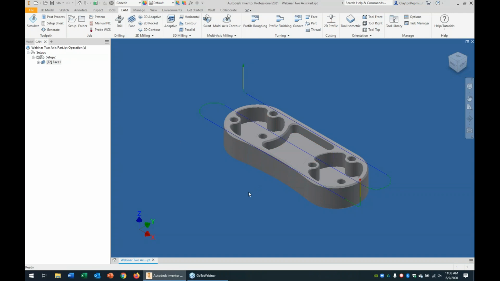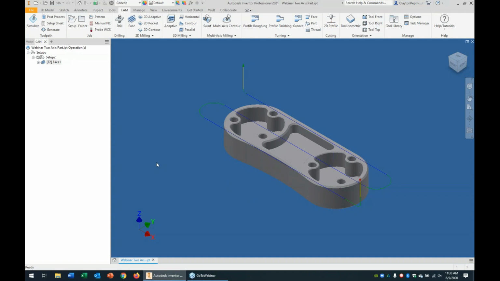Now, the toolpath that shows up is color-coded. They show yellow for your rapid moves, green and blue for your feed moves. The difference between green and blue is engaging or cutting material, green is not. So you can always tell when the center of the tool is in contact with the stock because that's where it changes color.